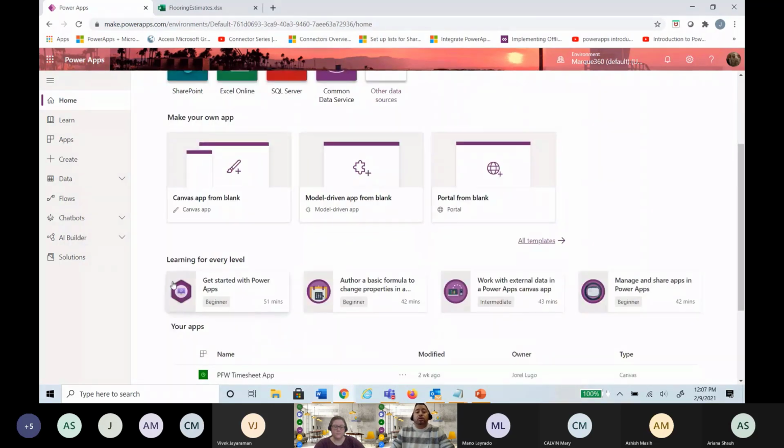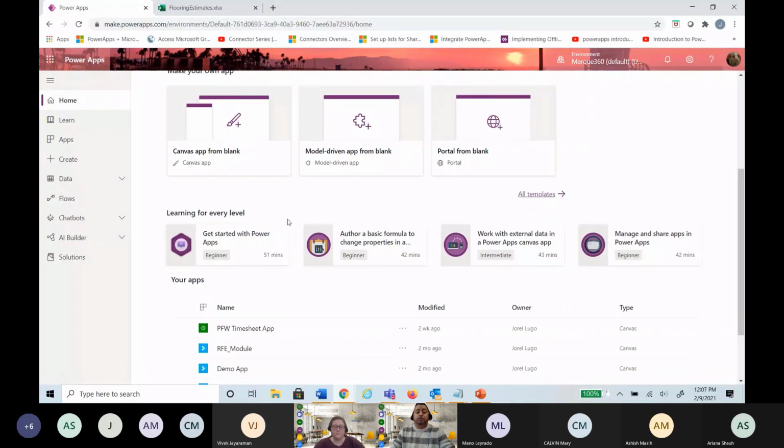Underneath this, we have a learning area. So here you can see getting started with Power Apps. It's a beginning learners module, 51 minutes long, with a lot of good details in here, basically to get you started. And there are some exercises in here as well. And then there's a quiz at the end, which is usually about 5 or 6 questions on what you've read through. So it goes from beginner to intermediate, and there's also advanced. And it's all free from Microsoft and is included in your subscription for Power Apps.